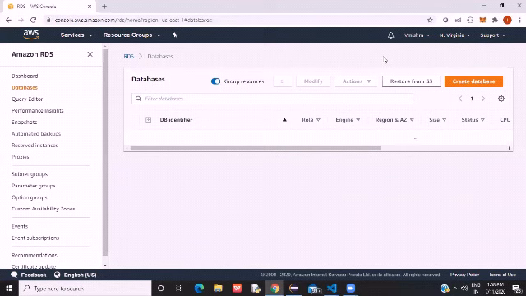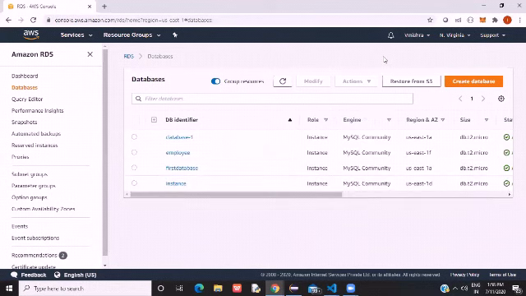You can choose any location, but try to choose the location which is near to you. So you can see I have created this many databases, but I am going to create a fresh database.